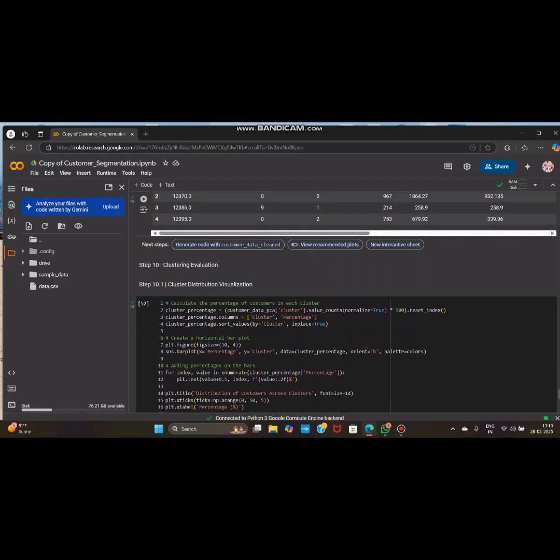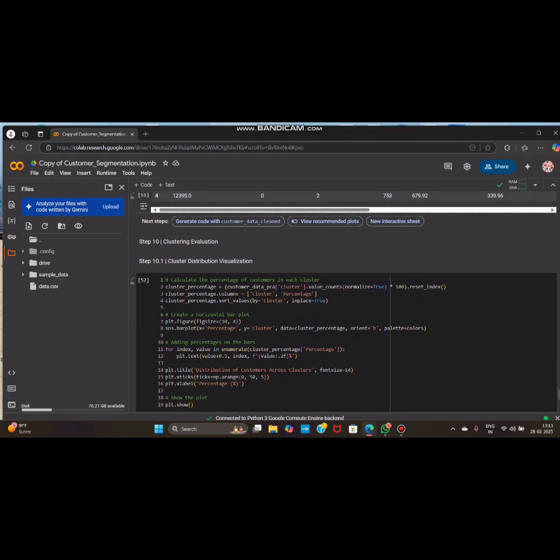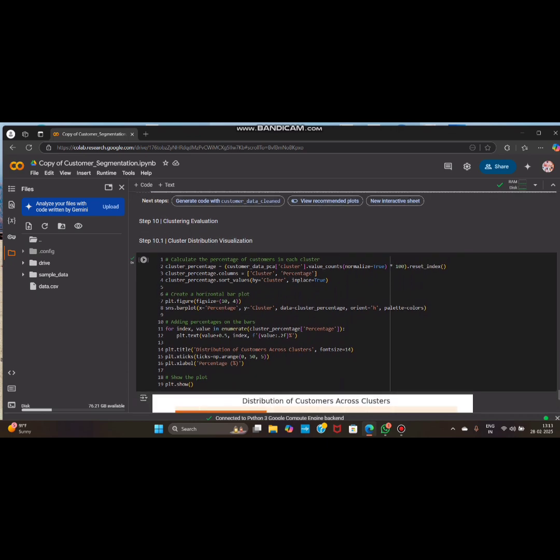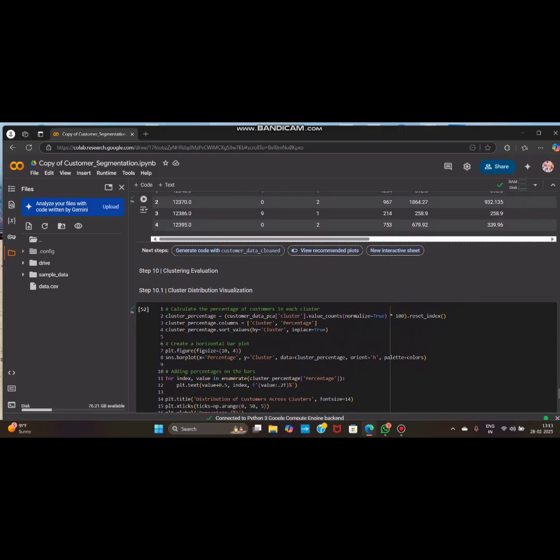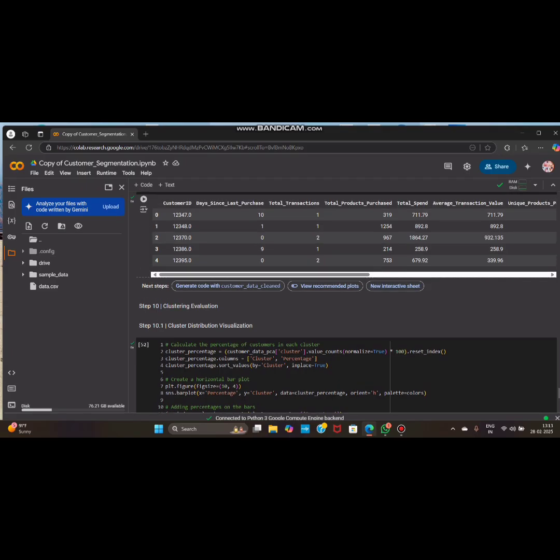And then coming to the clustering evaluation. After determining the optimal number of clusters, which is 3 in our case, using the elbow and Silhouette analysis, I move on to the evaluation step to assess the quality of the clusters formed.